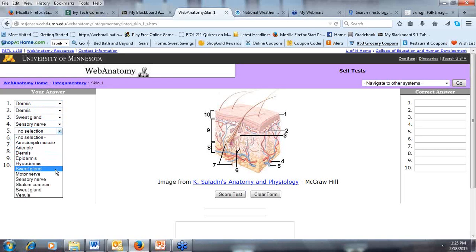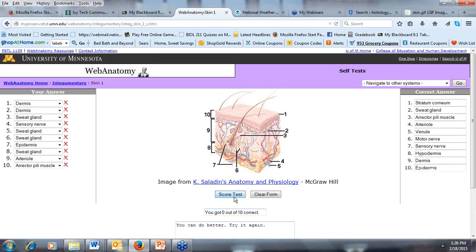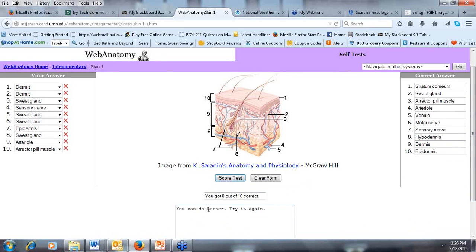And like I said, you can go in here and do these repeatedly and figure out which ones you do know and which ones you don't know, and only spend that time on the ones you're having trouble with. And don't forget, you can score the test, and over here to the right it'll tell you the actual correct answers. It'll also tell you what your score was. You can tell by what was graded wrong over here and so forth.